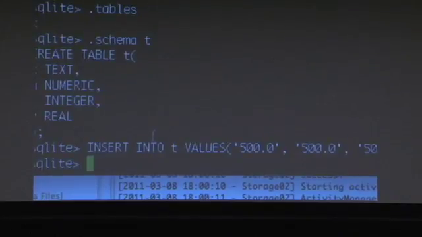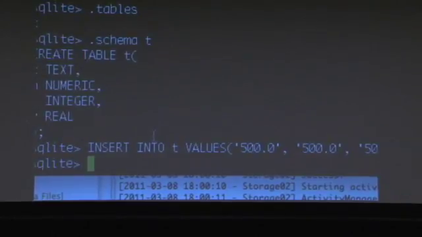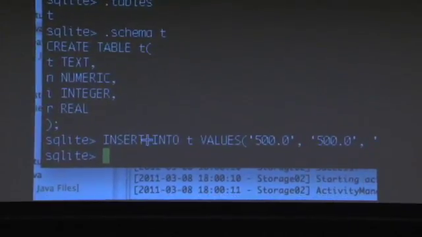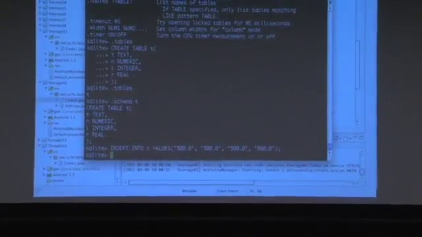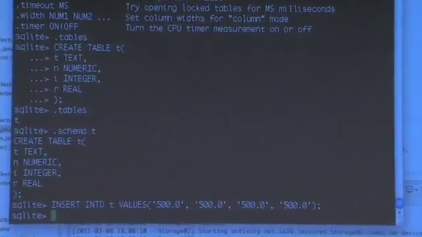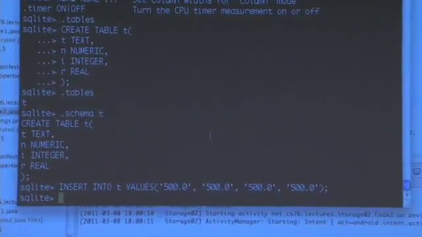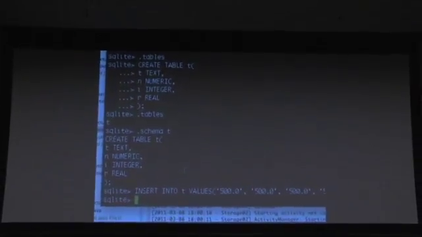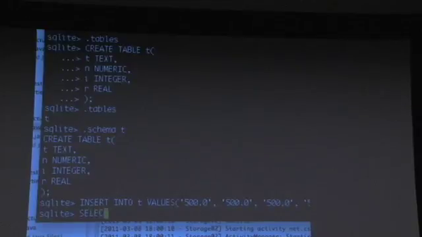So this is exactly what I want to show you: what happens when I try to insert data like this into a database that has this sort of loosely typed affinity. Again, the documentation is pretty good. It has some pretty good examples of how this will work.